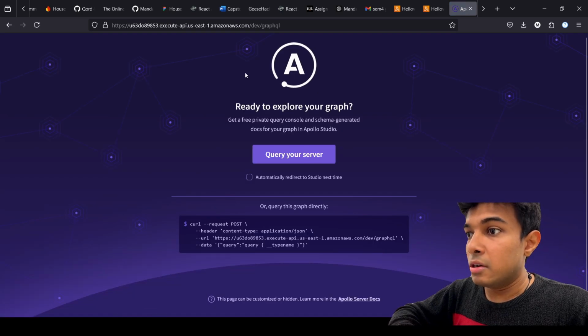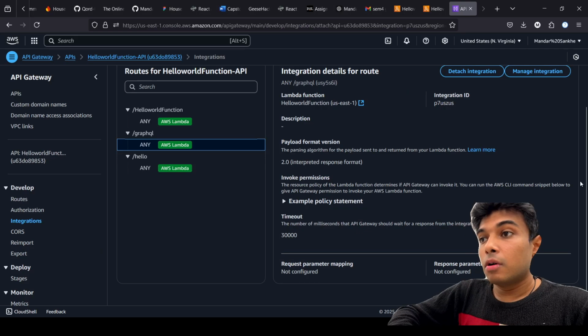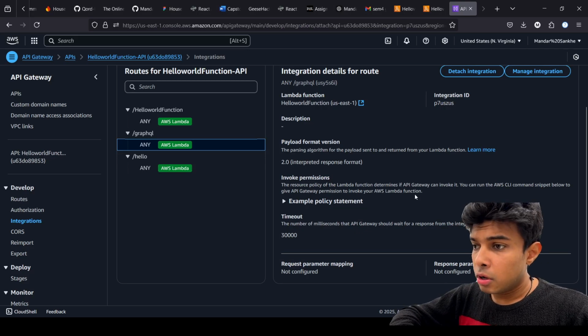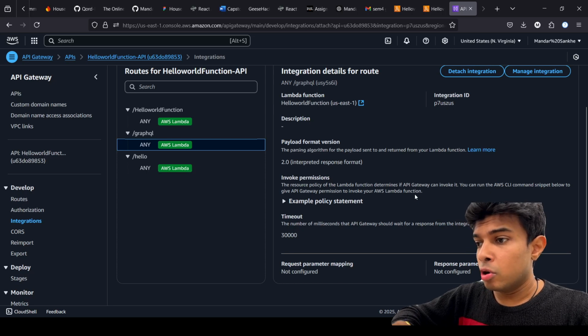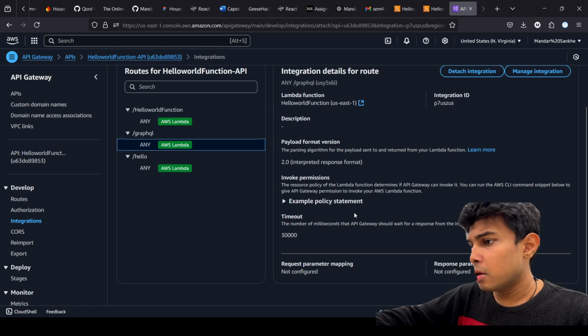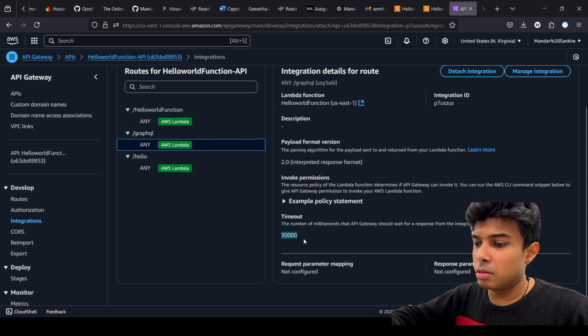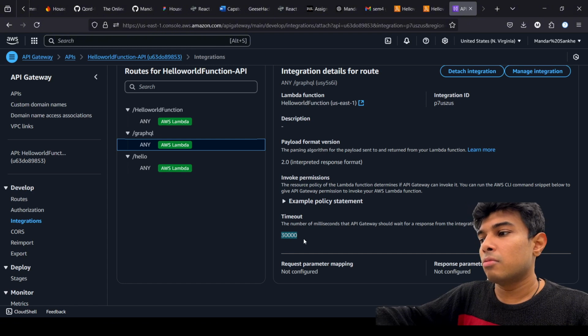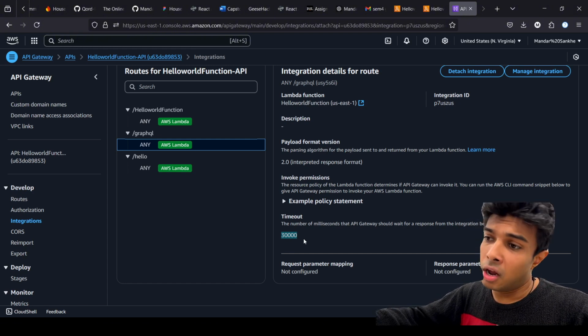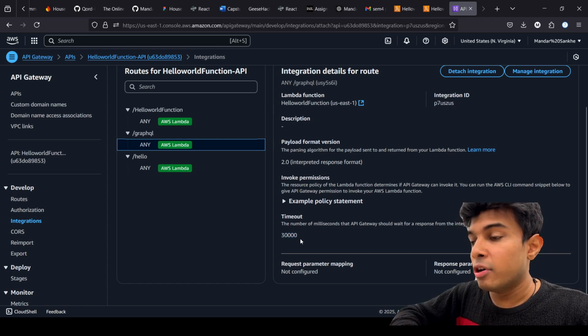It should show, yeah. It is loading the Apollo server. There is one more thing to look for. For AWS Lambda, the only disadvantage is that for any request you make, like a POST request or GET, there is a 30-second timeout limit. 30 seconds is generally sufficient, but if you are using some large language model which has a huge data set, it will give you problems. So you have to monitor that as well.